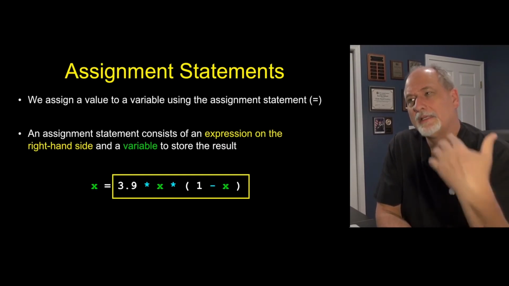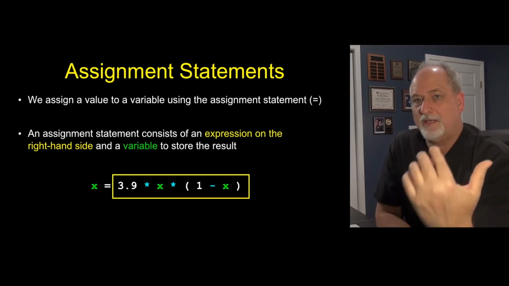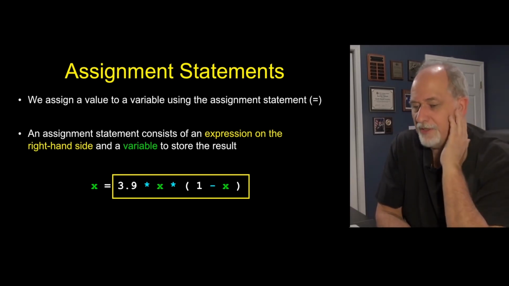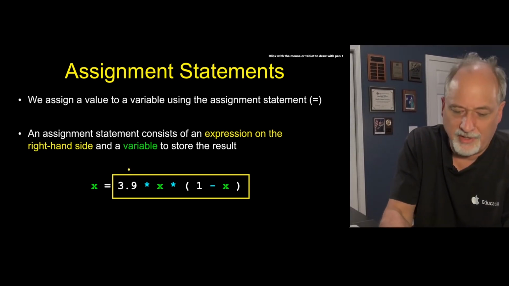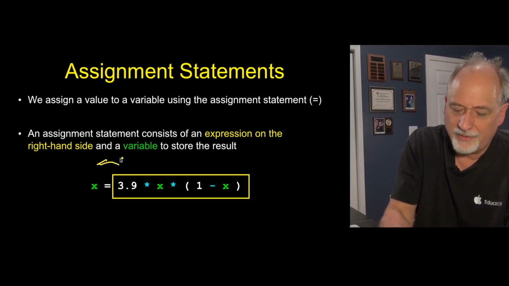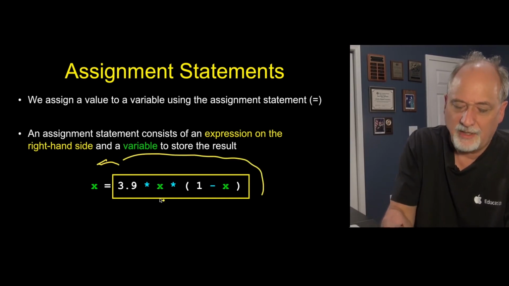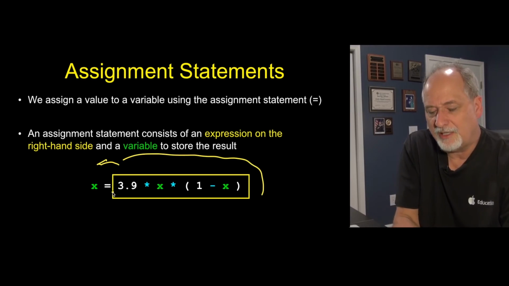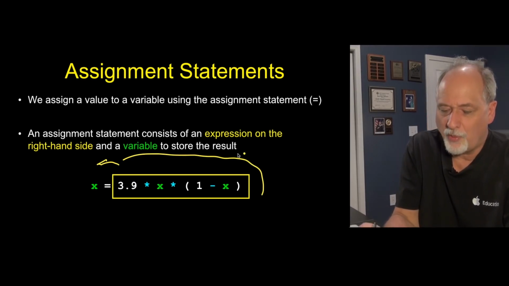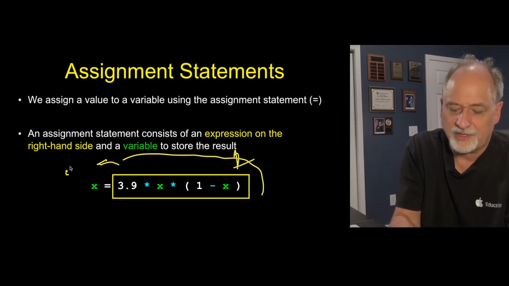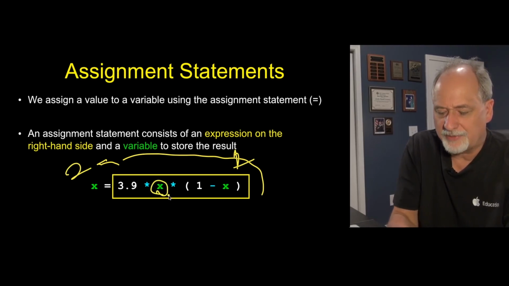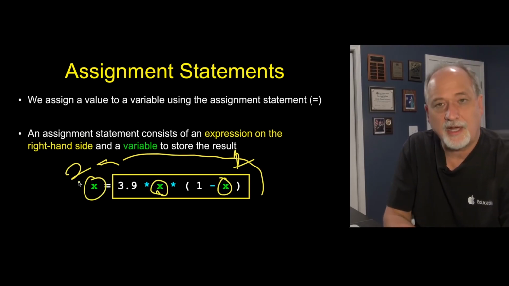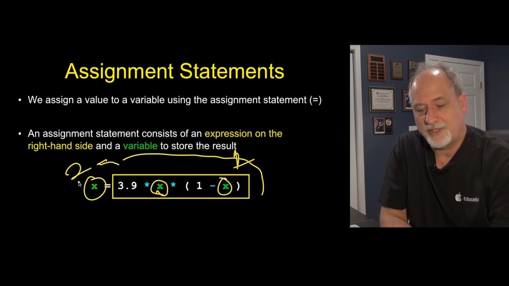Okay, so an assignment statement, you have to really get your head around the notion that it has this arrow nature and that it evaluates this entire right-hand side before we change the left-hand side. And so you can think of this sort of as at time step 1 it does this, and then at time step 2 it does the copy. And that's how you can have something like x on both sides of an assignment statement.